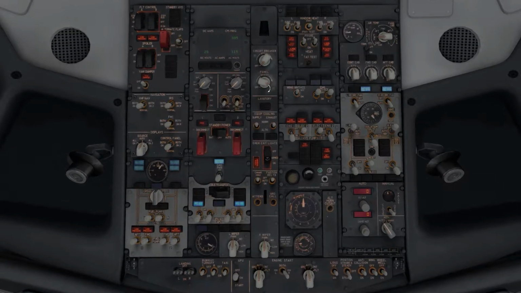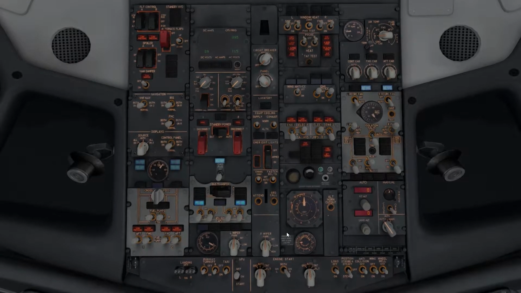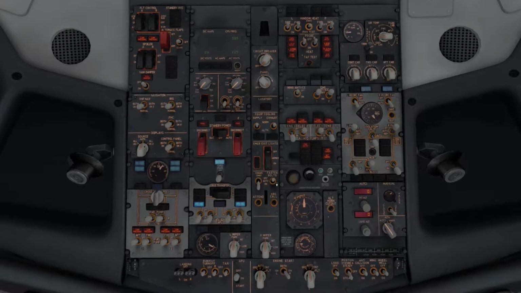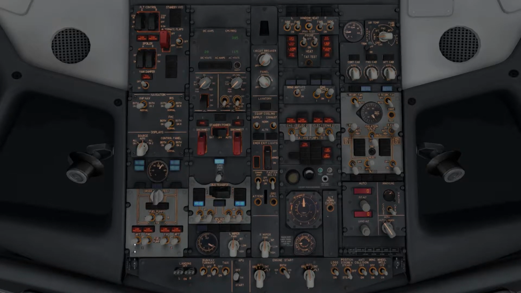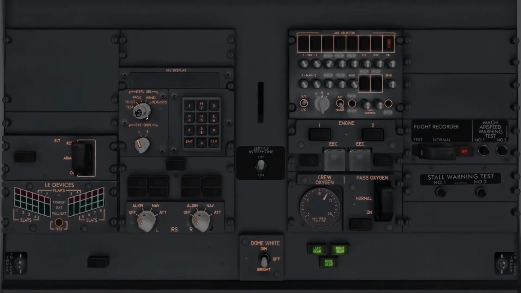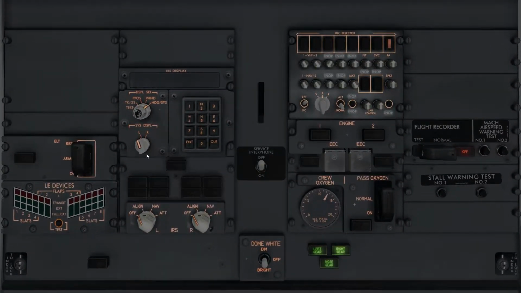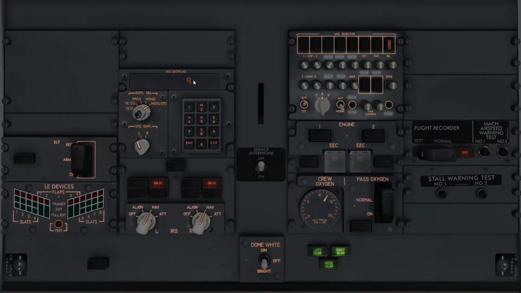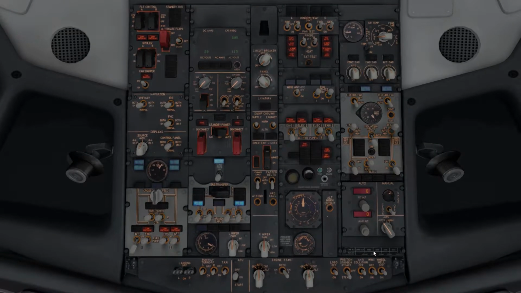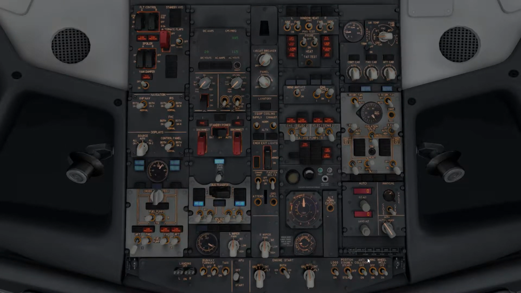Let's get some panel lights on, emergency exit lights on, let's get some seatbelt signs on. Fuel pump on for the APU when we get that started in a bit. Let's go up to the IRS display and set those to nav so they can start aligning. 9 minutes. Back to here, let's check what we've got.